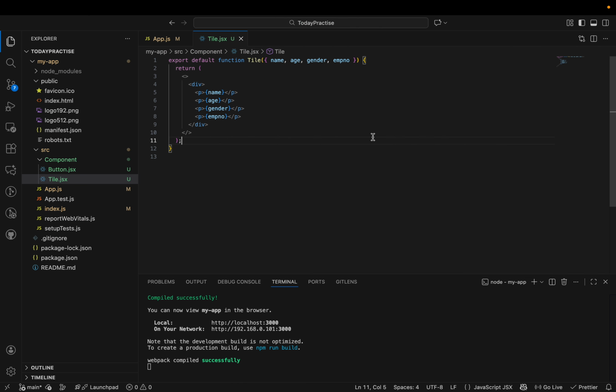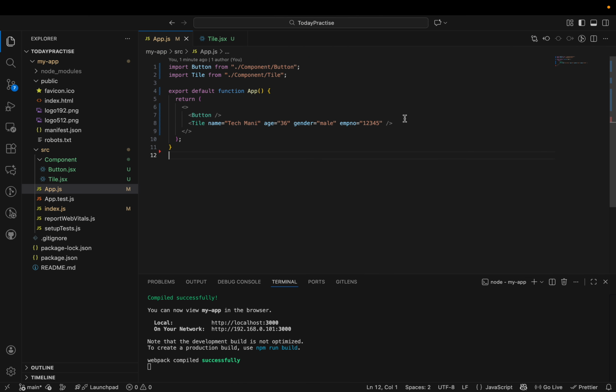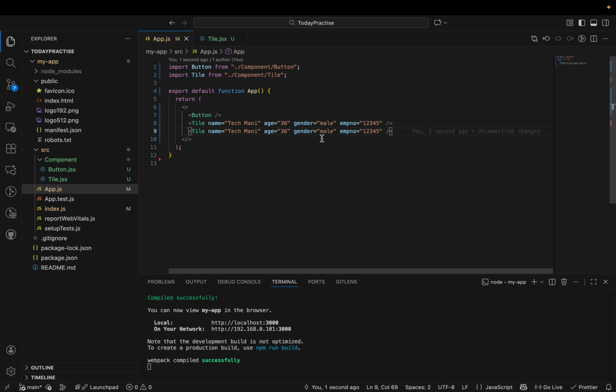Okay, suppose I'm creating one more variable. Here I am passing 37, gender is female, 1 2 1 2 3, name tech unknown.